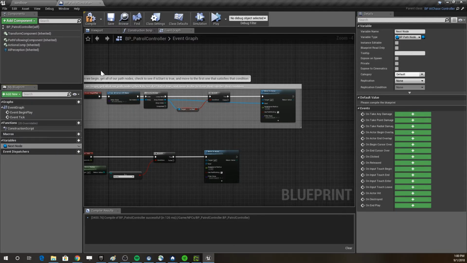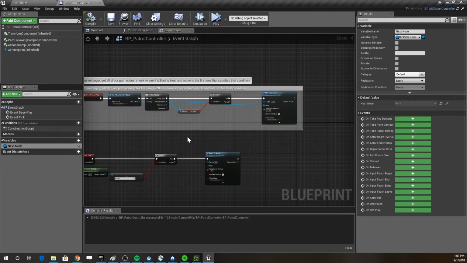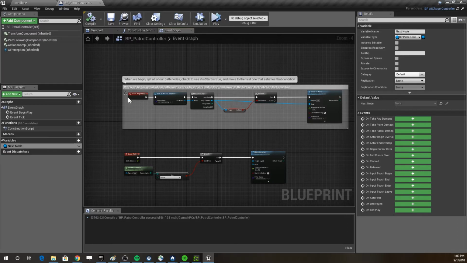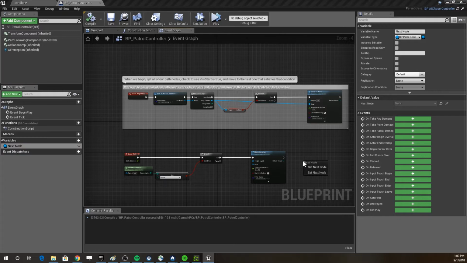We don't need to make it public because we're going to set it. And so how are we going to set it, and where are we going to set it? So we want to set the first one up here when we do our begin play. So this way, when we tick and we can call that, and then we can continue to set it again. So as I'm talking, I'm making up my mind.